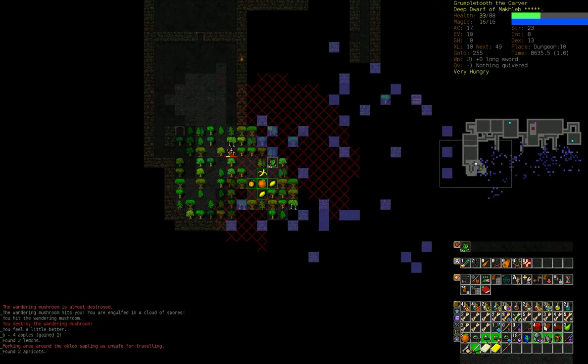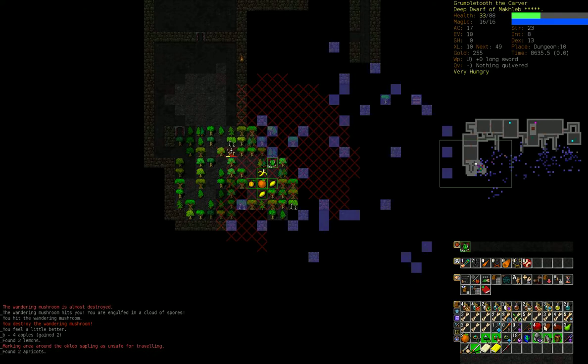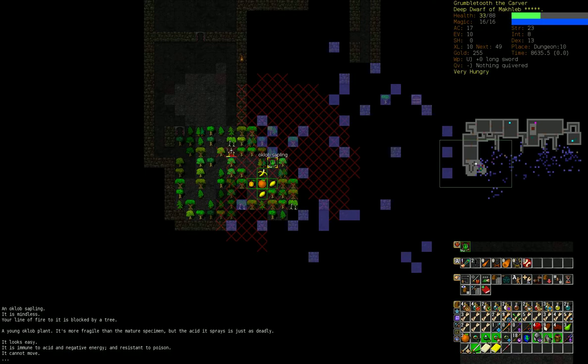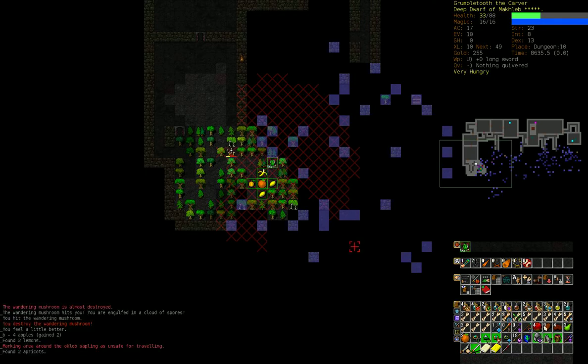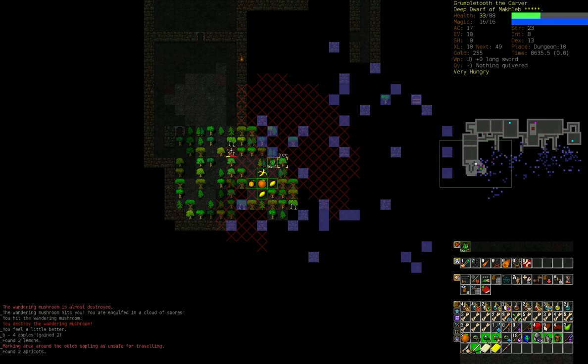Ew, an ochlob. I hope this isn't the entrance to the lair. Gosh, I hope we don't have to get through an ochlob. What else is here? Oh, it's a young ochlob plant. The acid it sprays is just as deadly, and I believe it spews it over the trees. So, yeah. This is awesome.